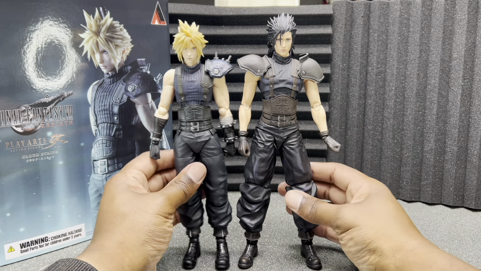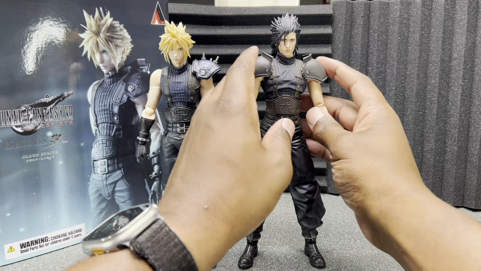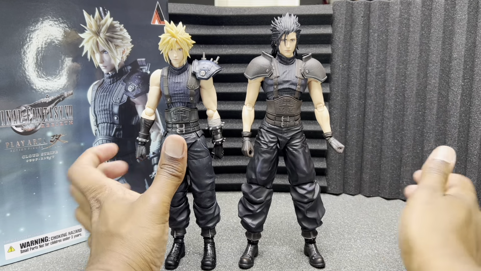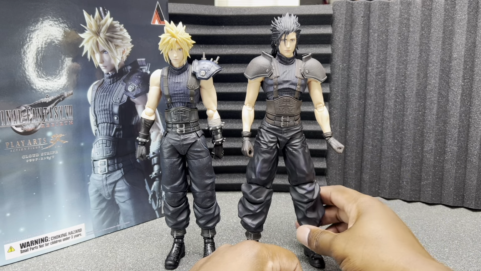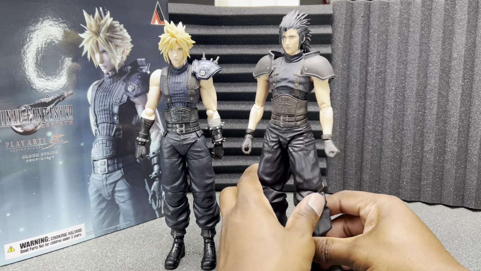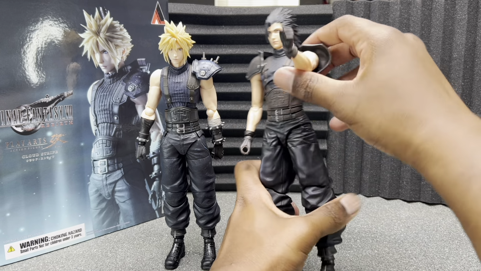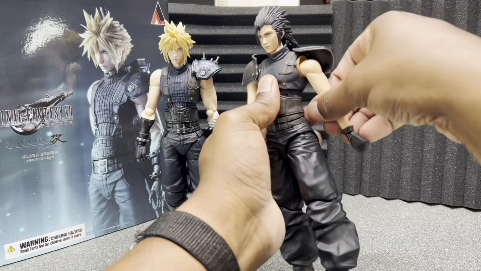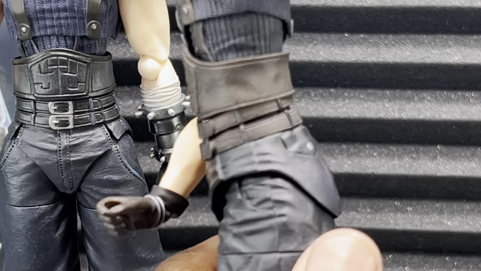And then taking a look at the pauldrons. So obviously they're completely different. Cloud's is definitely cooler than Zack's. His is definitely more clean and kind of put together. But Zack has this gimmick where they will actually move with the arms. He can get it up just fine. He doesn't have the same kind of arm setup that Cloud does.